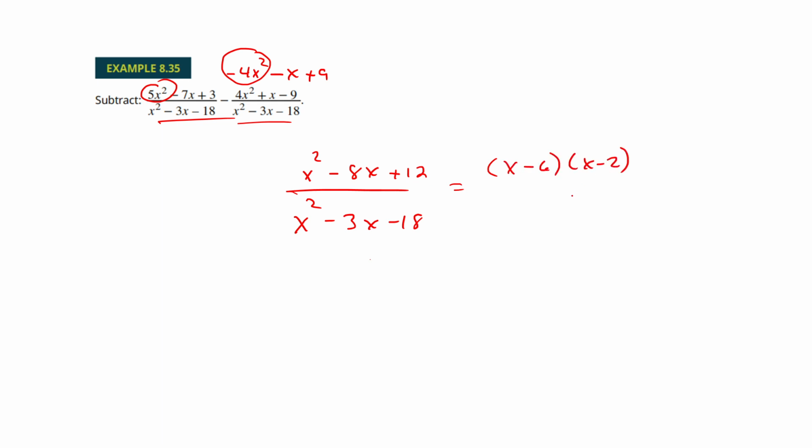That is a factor for the top. And that's a factor for the bottom. So yeah, they did intend it to be. Now that it's factored, those are matching factors, and my final answer is x minus 2 over x plus 3.